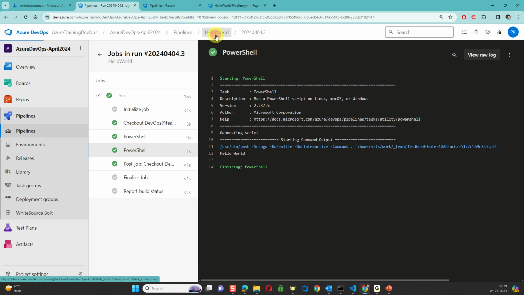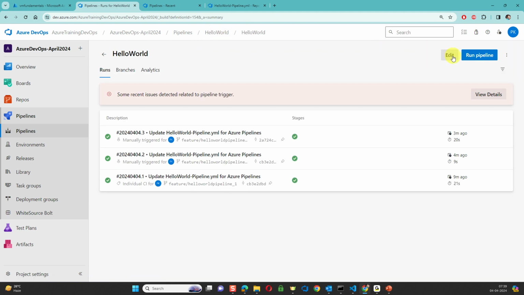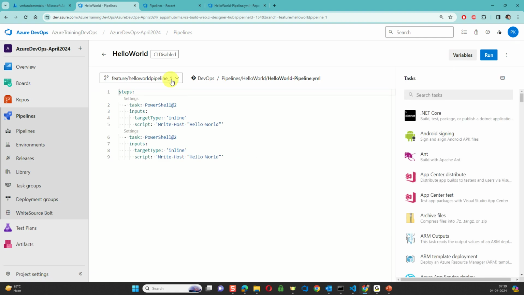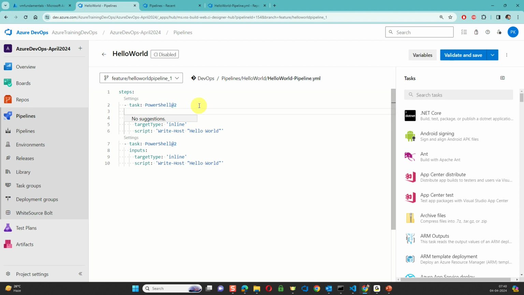Basically, you should go to pipeline, edit, and ensure that you are in the right branch. And what is the name that it gives automatically? The task name at the rate version number. This will also have versions 1, 2, 3, 4. Okay, now a task needs a name. You see, you need to be exactly underneath, under task. Then only autocomplete comes up. Name is there, display name is there. So display name is something that we want to see.